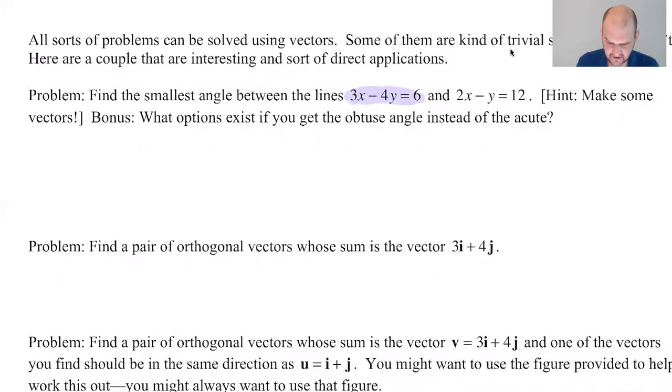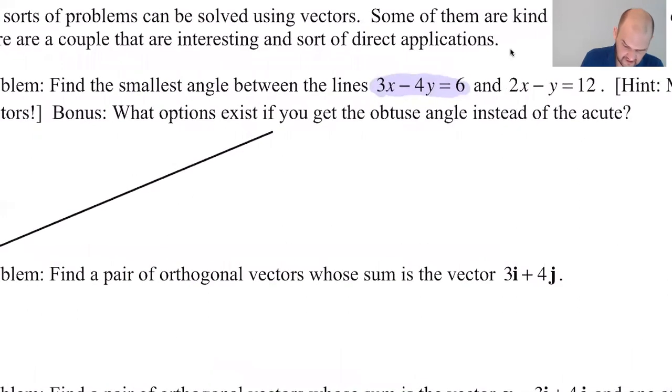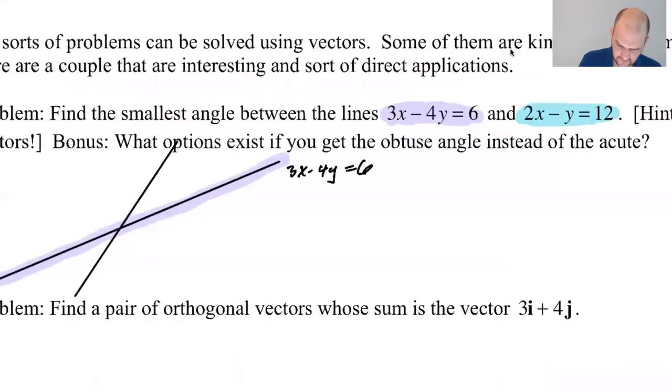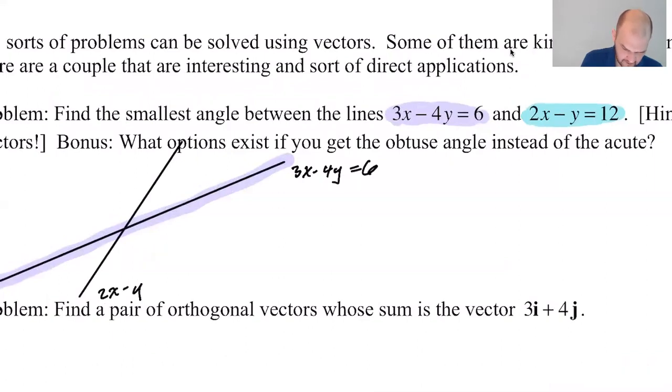Subtract 3, divide by -4. So this has a positive slope. It has a slope of 3/4, so that's less than 1. I'm worrying too much about this. Okay, so this will be 3x minus 4y equals 6. And then 2x minus y equals 12. So subtract 2x. And then here, I'm always trying to get better at color coding things. 2x, so subtract, you get -2, then divide by -1, so you get +2. So it's pretty steep. So let's say this is 2x minus y equals 12.